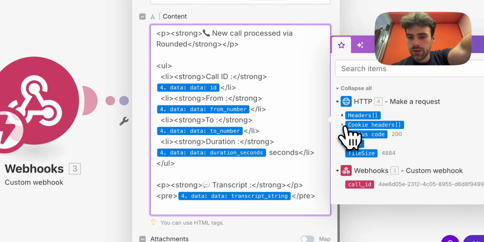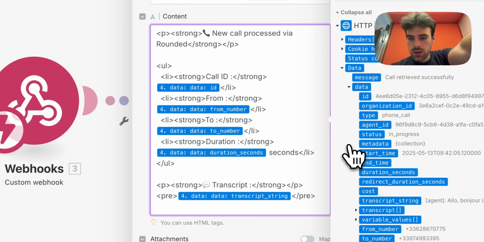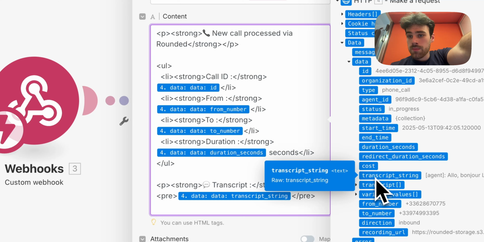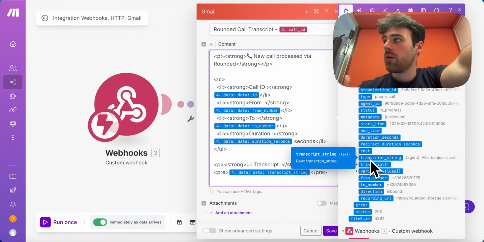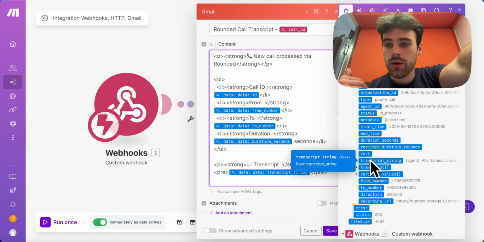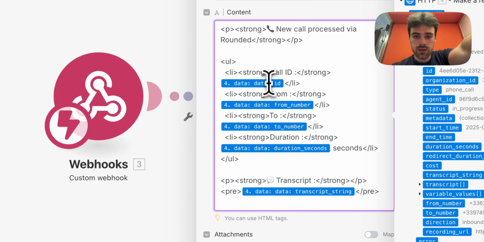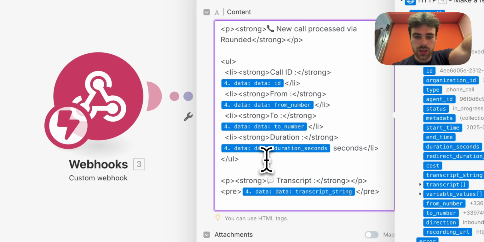Here in data, you have all the variables, and to do so, you need to perform a test like we did before. You make a call, Rounded provides all the data to Make, and as you can see, it works.